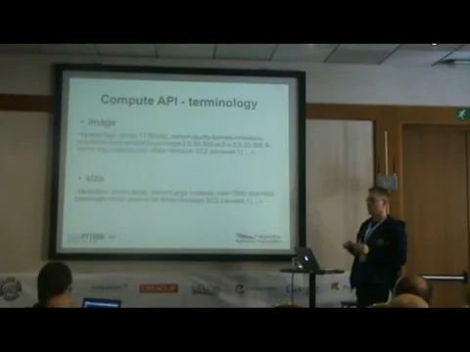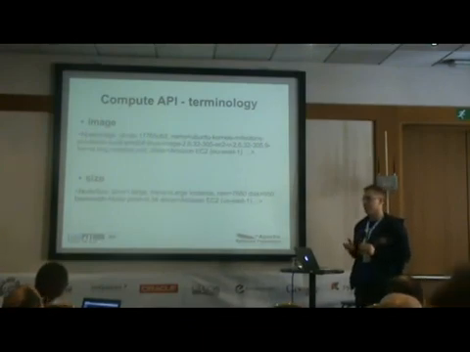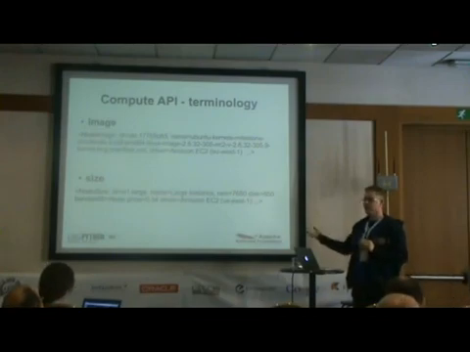You can, for example, pre-install some software on your operating system, on your image, and save this as a template and use this as an image. So instead of getting a server with the raw operating system, you can already get a server with some stuff installed on it. Second concept in our library is size.